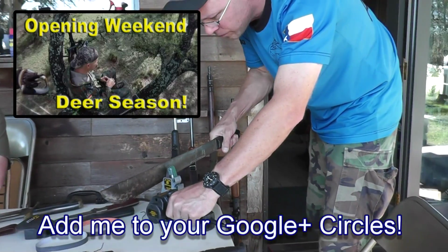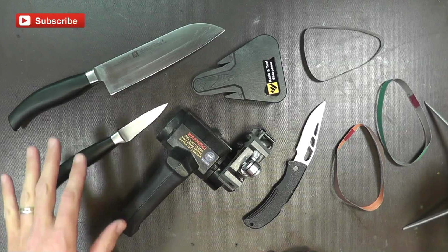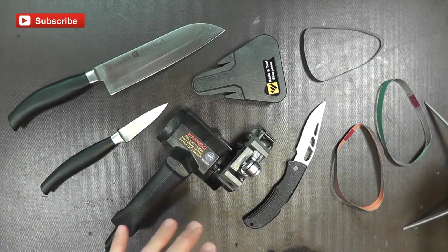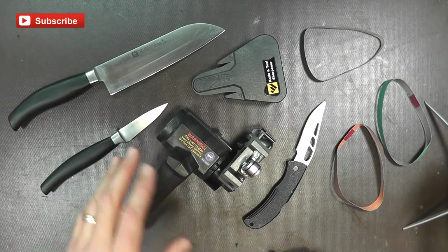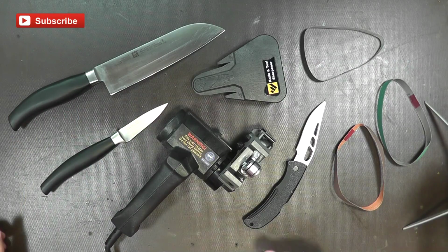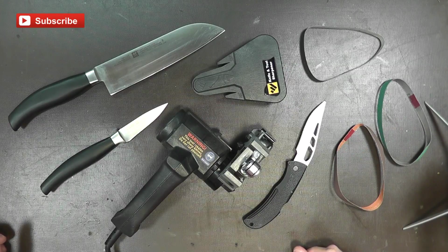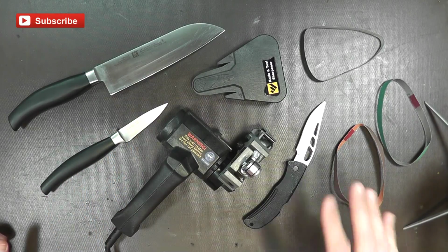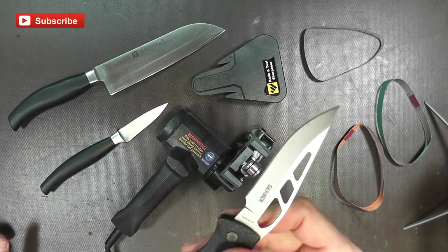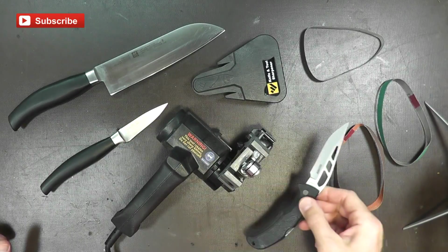It's so simple, even I can do it, and that's saying a lot when it comes to knives. It allows you to do scissors, serrated blades, straight blades, kitchen knives, hunting knives, the little gut hook on the back of your blade. I don't have one on me right now, but it'll sharpen those too. I stick with basically the kitchen knives, and I don't really dig serrated blades, so I just use a straight blade all the time, basically because I couldn't sharpen them.